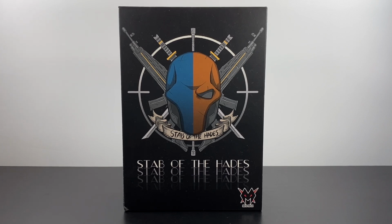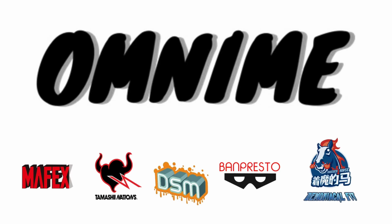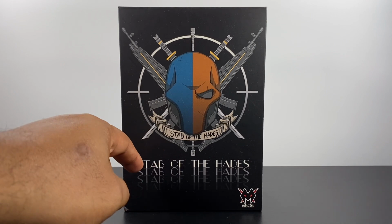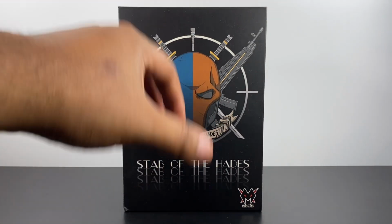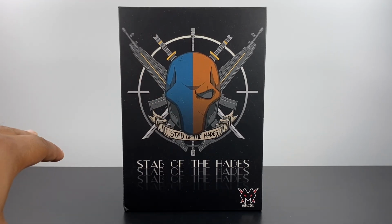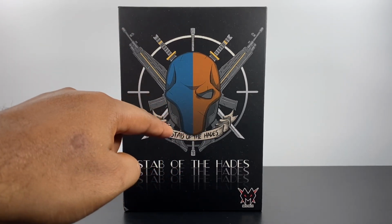Let's go ahead and dive into the figure, starting off with that sexy packaging. Now, one thing about me, I am a sucker for art. So when you have Deathstroke's head right here, or Stab of Hades, whatever they're calling him, with guns and stuff poking out, it's colored very nicely, and then you have the black background. I am all for this, especially when it looks like it's the scope of a gun that he's surrounded by. I dig this a lot.